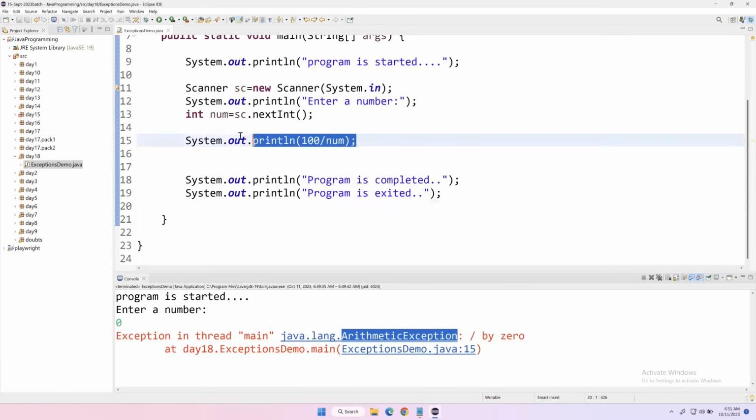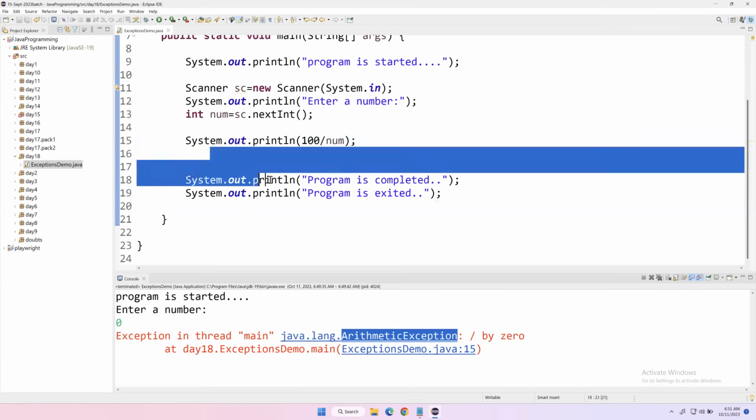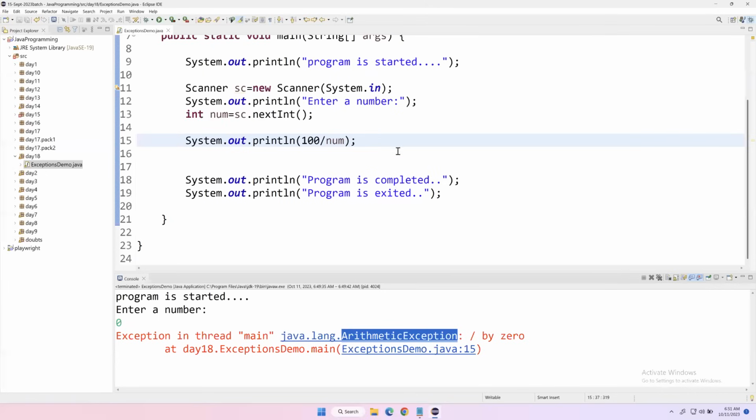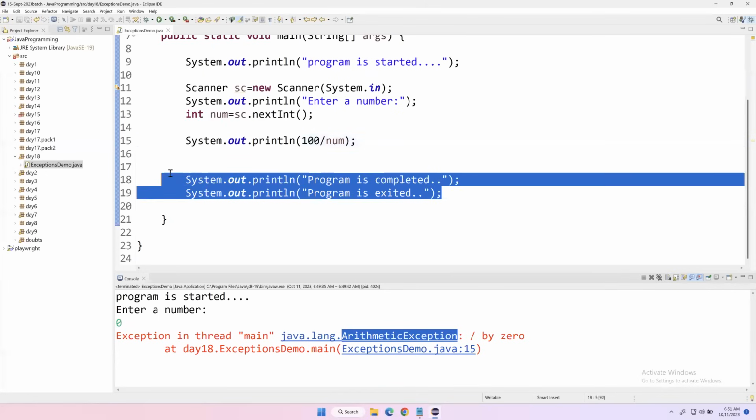Because of one statement, why should I stop the rest of the statements? I still want to continue with the rest of the statements. I don't want to terminate the program immediately because of that exception. So we have to handle that exception so that we can execute the rest of the statements and the program will not be terminated. So that's the main goal of exception handling.